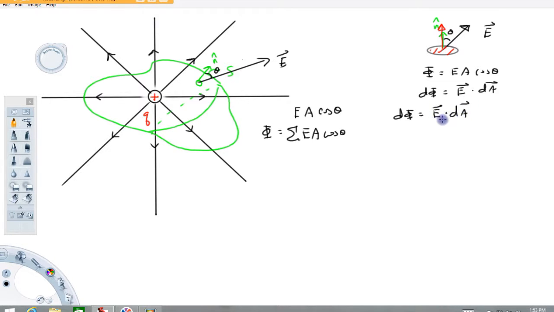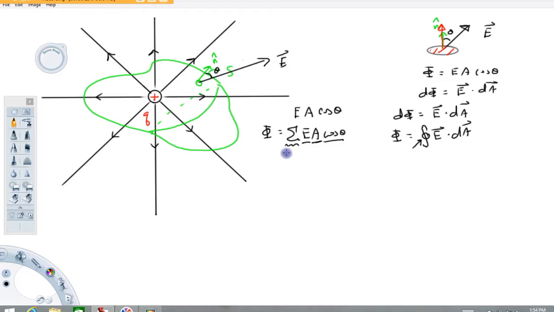This is just the, I guess, stronger math way of saying this. The total electric flux we would then get by adding them all up. And in the language of calculus, that means the integral. So the integral of E dot dA over the entire surface, and that's what that symbol means, entire, would give the electric flux. Just like over here in kind of an algebraic sense, if I were to break this green surface up into a bunch of little chunks, I could find an electric field at each chunk. I could multiply by the cosine of the angle between the electric field and the normal, then multiply by that small little area there, and then if I sum them up over the entire body, I would get the total electric flux over this surface.